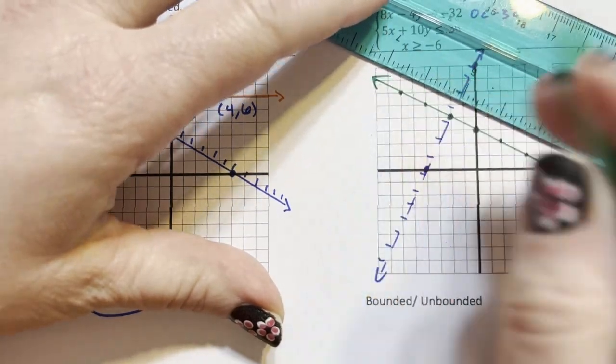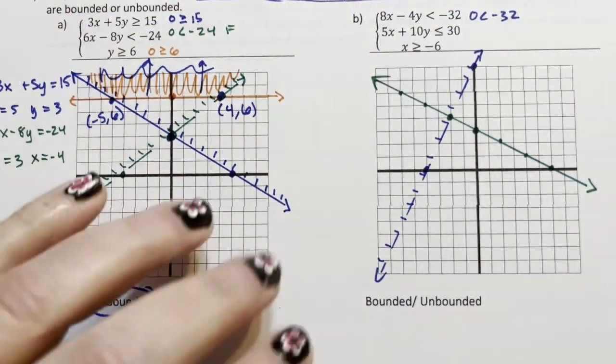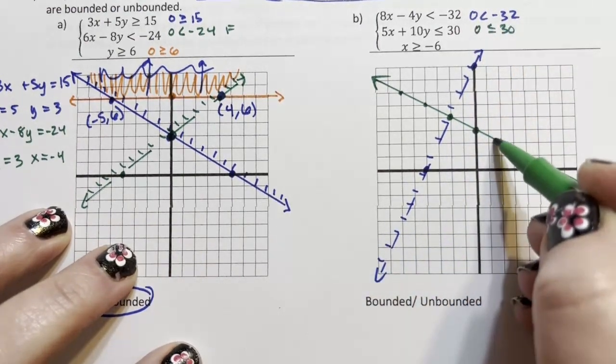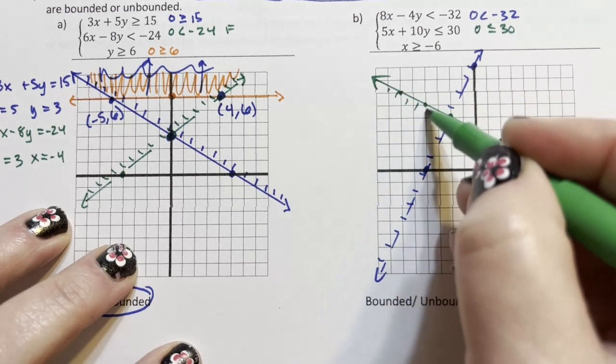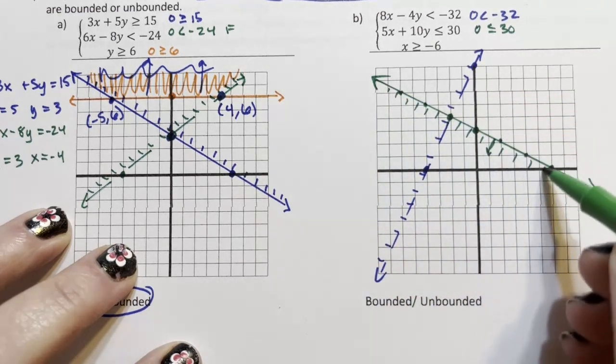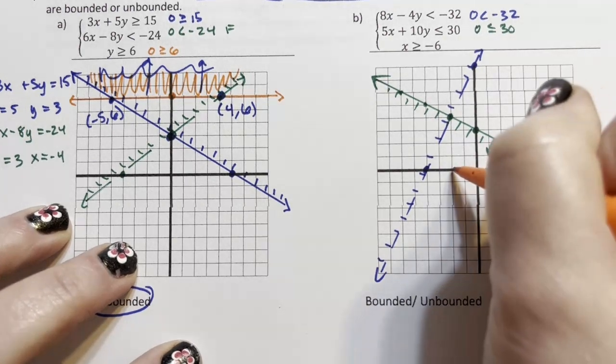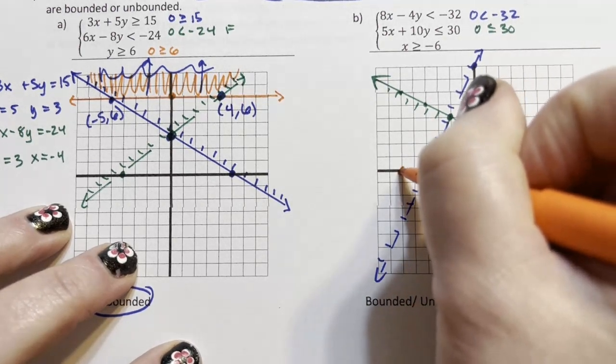Notice I'm putting arrows at the end of every line. There's all these little pieces. Is 0 less than or equal to 3? Hey, this one's true. I go towards the origin. One of them had to be true eventually. And then here we have x is negative 6. 1, 2, 3, 4, 5, 6.